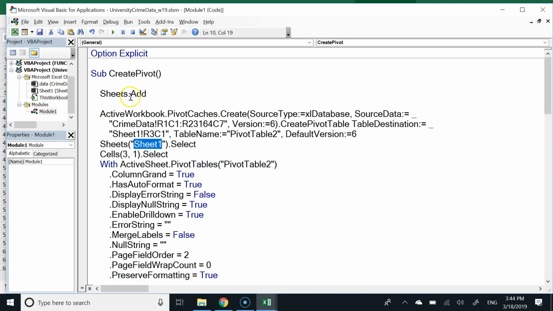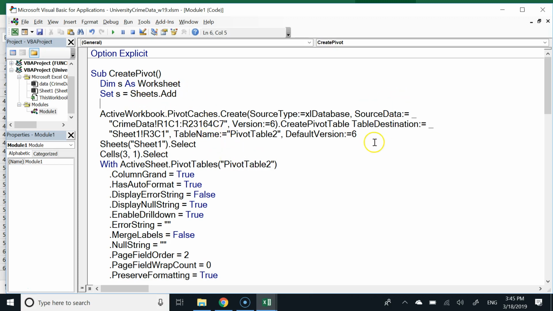We could add the sheet, and then we could find out what the name of that sheet was, and then we could use that variable to drop here every time we say sheet 1. But what I like better is to create a sheet variable, s as a worksheet, and then let's just set s equal to the return value of the sheet's add method. Set s equal to that, and so now anywhere I've got sheets, sheet 1, I should just be able to refer to it by s. Okay.